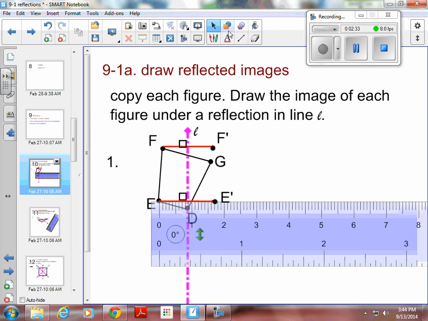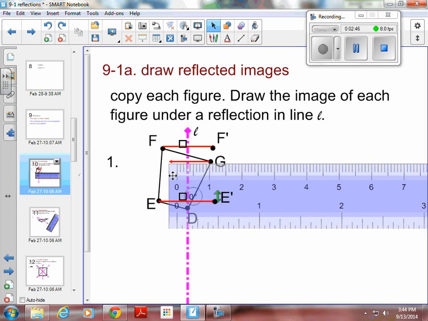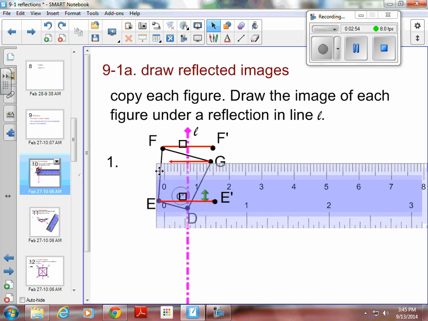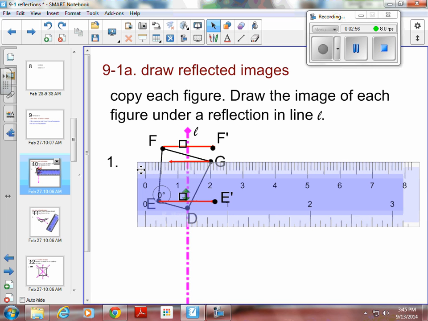And then I need to take G and go the other way with it. So G has to go this way. Again, it's going 90 degrees, and I want to go the same distance on each side. So I move my ruler up. And I'm going to measure from G. And G would be 5, 6, 7. So 7 would make it 14. So let me move it back to here. So 14, here's 10, 11, 12, 13, 14, there's 14. And let's put a point there, put a point on 14. And that's going to be G prime.